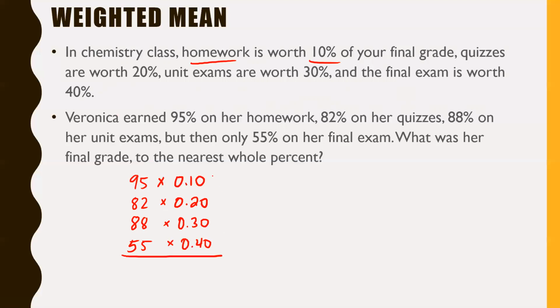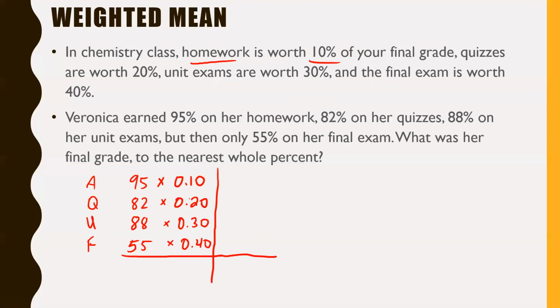Now here's what I do with these. You can actually just multiply these straight across and get some numbers, and then we'll have to add those numbers up to find the final grade. Now, if you're not comfortable doing it this way, you could always have just put brackets around all these and then added them all up in your calculator all in one go, and that's just fine. But I like breaking it down to see what each one of these things, whether it was assignments or quizzes or unit exams or the final exam, what they all made up to make our final grade, right?